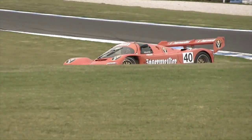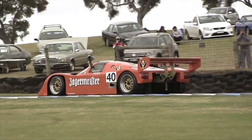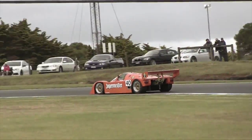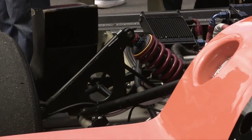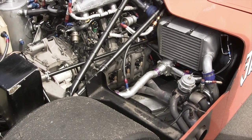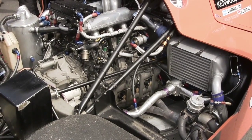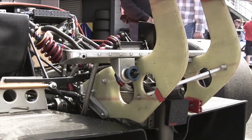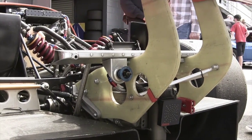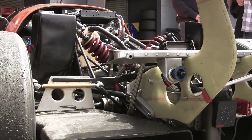So this is a lot different from some of the other Porsches we've seen. Different aerodynamics, a lot more carbon fibre in this one. Do you feel that behind the wheel? Yeah, this is one of the best Porsches I've driven. As it goes through the years, there's more and more carbon fibre and Kevlar. The chassis has all the weight distributed differently. There's six different versions of engines that took place over the period of time, so they're all a little bit different from each other. This is one of the better ones I've ever driven.